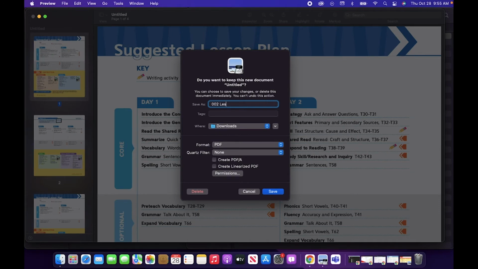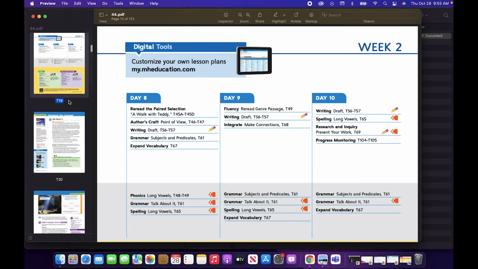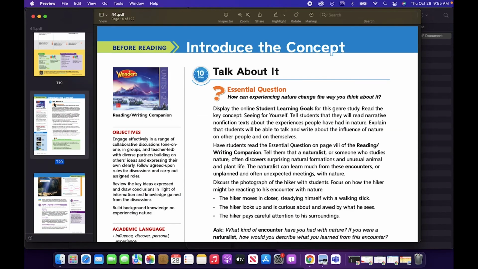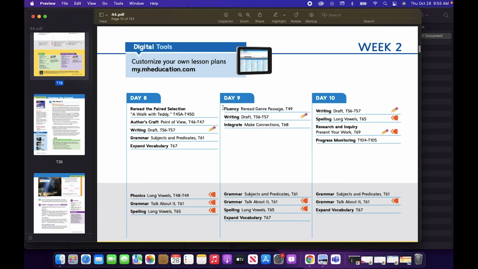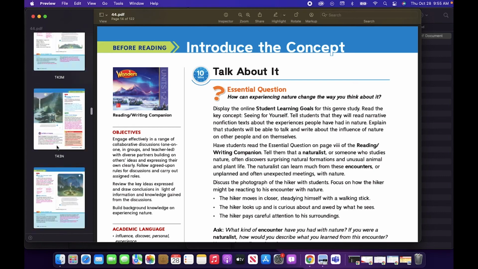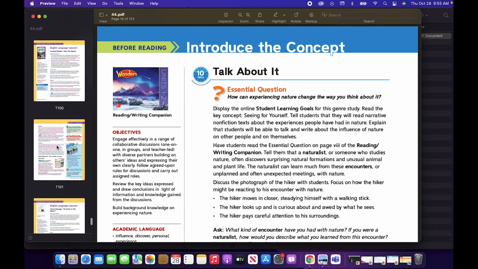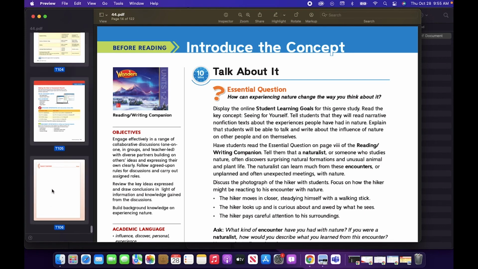.002, and that is lesson plan. And save that one. And then our last section is the lesson outline section. So that goes from, in my case, T20, which is immediately after the lesson plan. And we're going to scroll all the way down to the very end of the document. And create a new document from that.